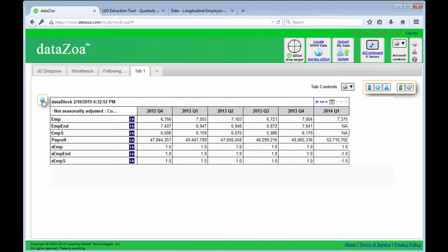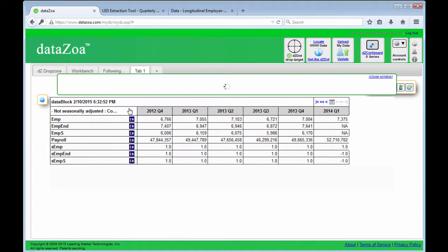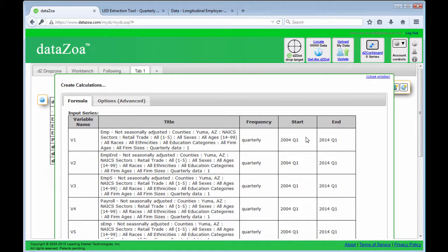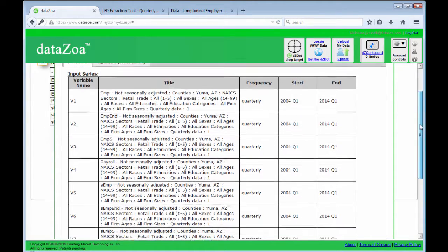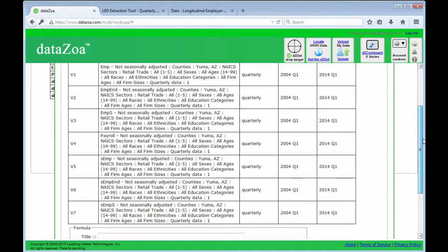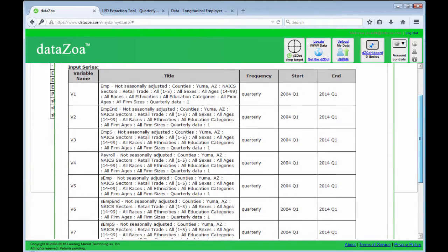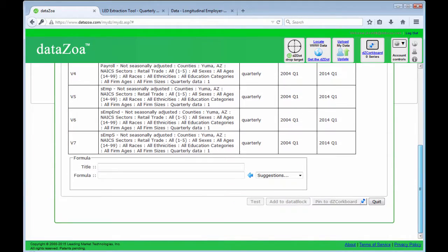So I'll hover in the gear menu, click on the compute icon, so payroll is V4, employee count is V1.